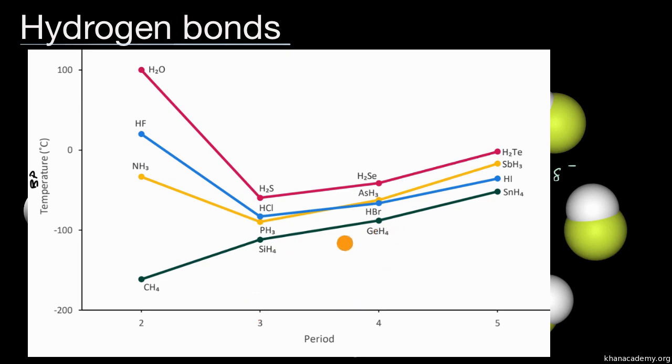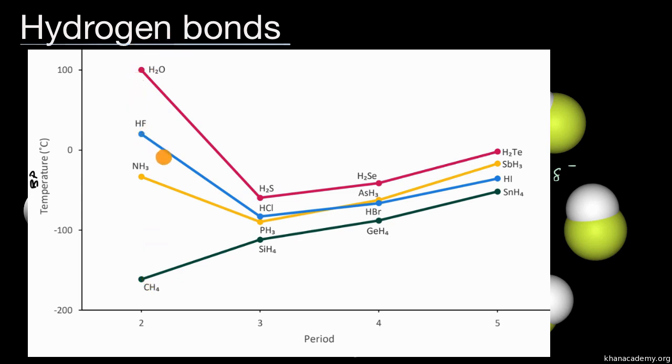But for any given period, you do see the separation. In particular, you see a lot of separation for the molecules formed with oxygen, fluorine, and nitrogen. These molecules, despite having similar molar masses, have very different boiling points. So there must be some other type of intermolecular forces at play above and beyond London dispersion forces. And the simple answer is yes. What you have at play are the hydrogen bonds.